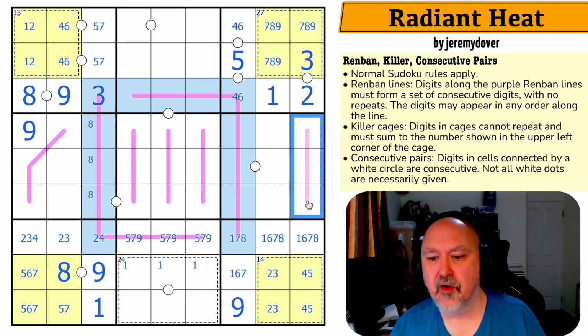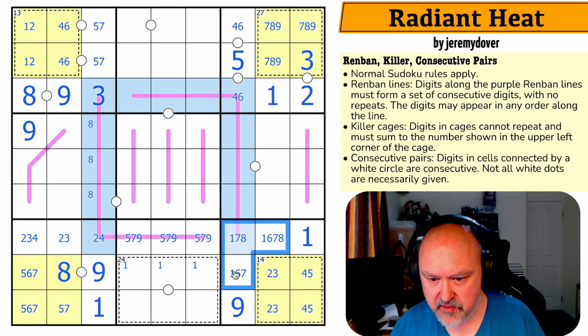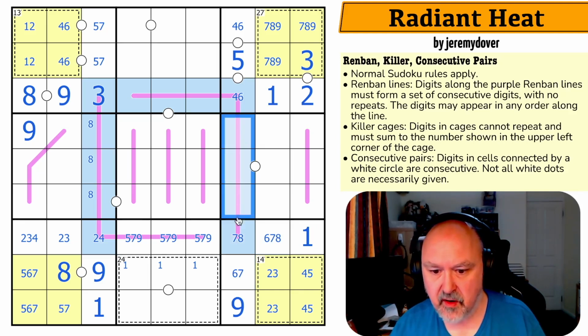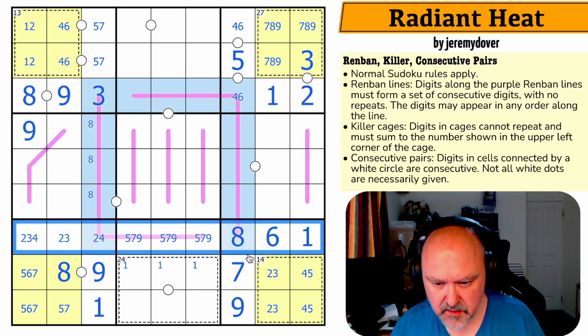I can't put a 1 on this line because it'd be 1, 2, 3, and that's broken. That's the 1, and 1 comes out of all of those. There. Oh, and the 4, 6 looks down, making that the 7, that the 8, that the 6, which I could have got if I followed this line properly.